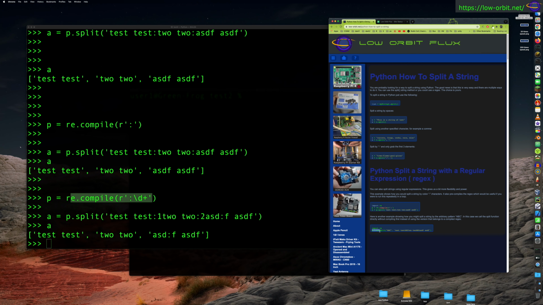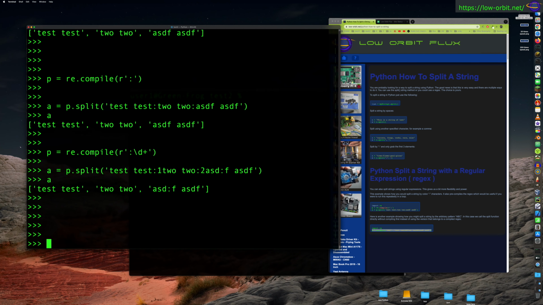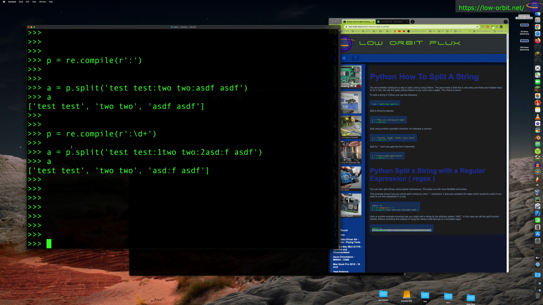Now, you could just run this directly without compiling a regex. Up here we compiled a regex and assigned it to p, and then we took that p object and called split from it, and passed a string to that. Well, if you don't want to go through the trouble of compiling, you can just call split directly from the regex library, and it takes different parameters. So from the regex library, you call split, and you can pass ABC.